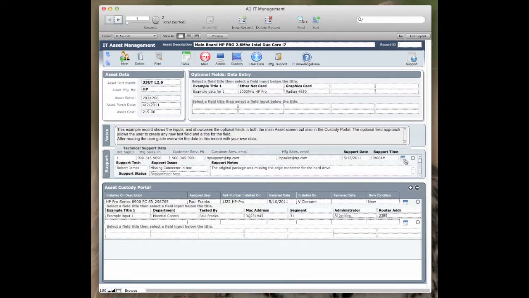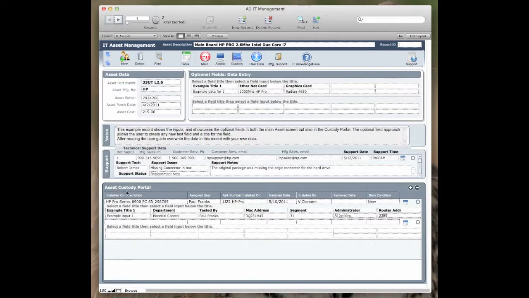If you want to see it in a larger form, you can click on this icon right here. It'll take you to a bigger screen where you can see this information in more detail. Since this is a portal, you can add as many records to the portal as you want. You scroll down. Every time you add a new record, it also adds another following blank record with it. Same thing on the record below this.